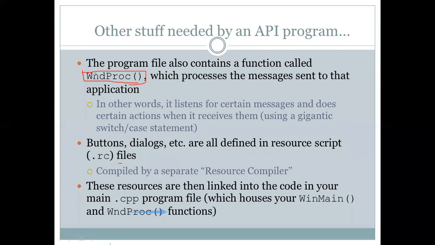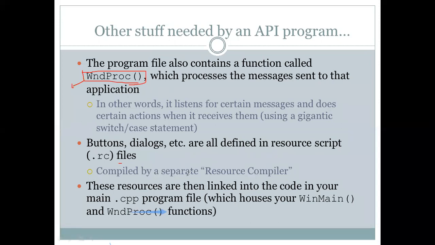This function is responsible for listening for certain messages and does the appropriate action on receiving the message. Again, this function is present in your Windows API program.